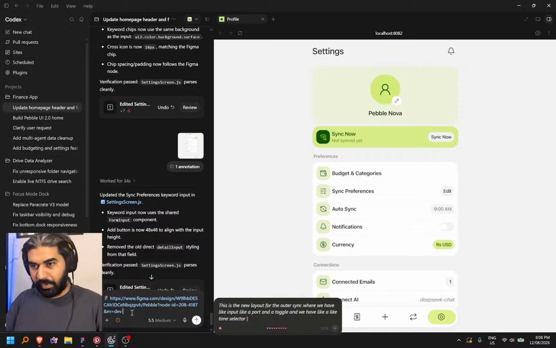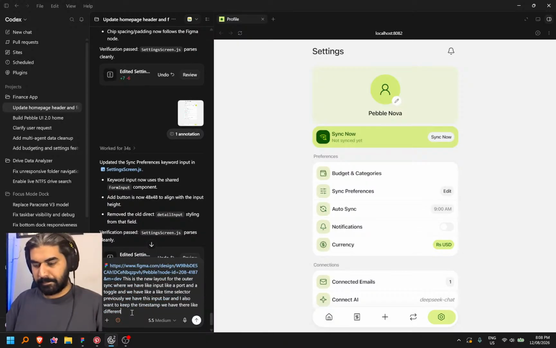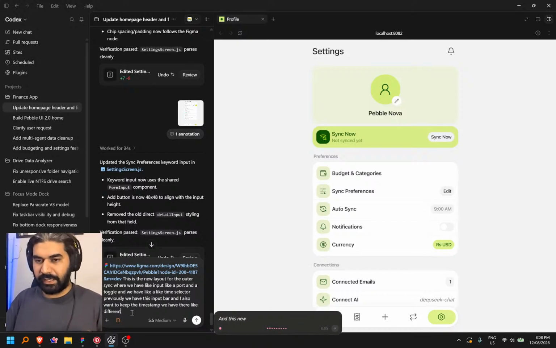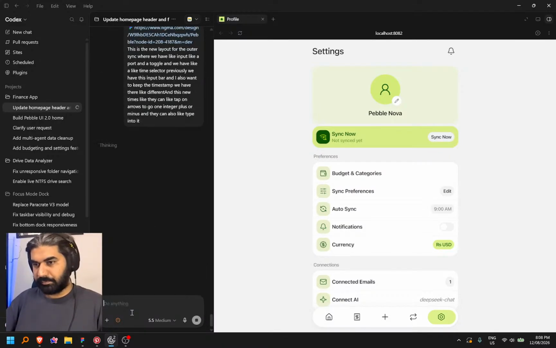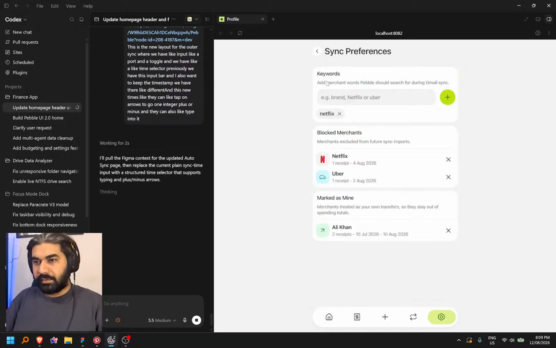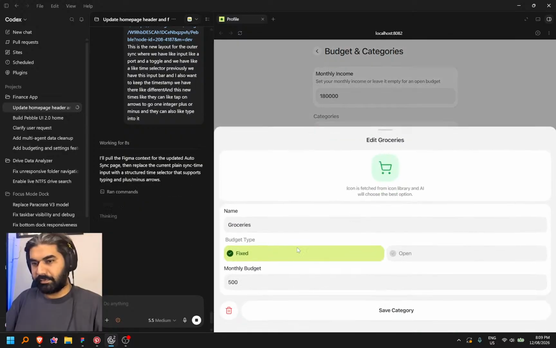Previously we had this input bar, and I also wanted to keep the timestamp different. With this new time selector, they can tap on arrows to go one integer plus or minus, and they can also type into it. Yeah, this is turn two. Okay, perfect.